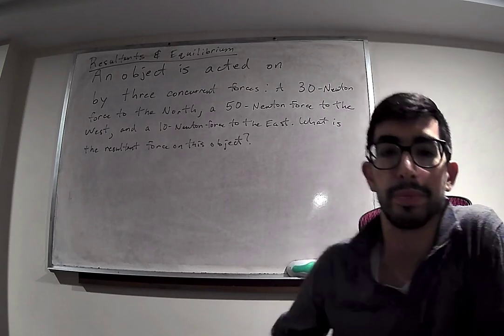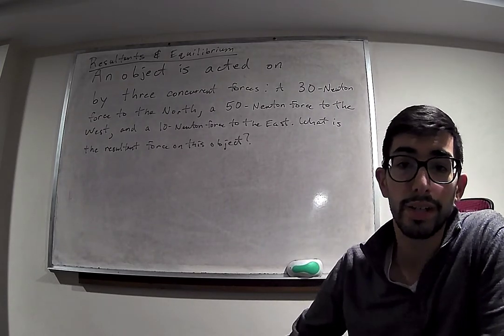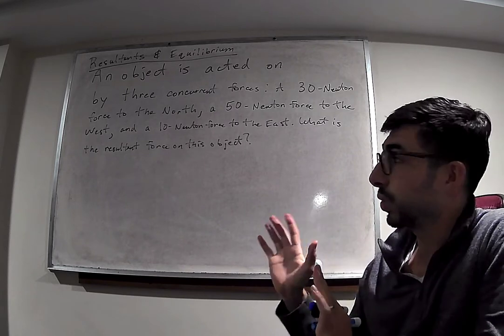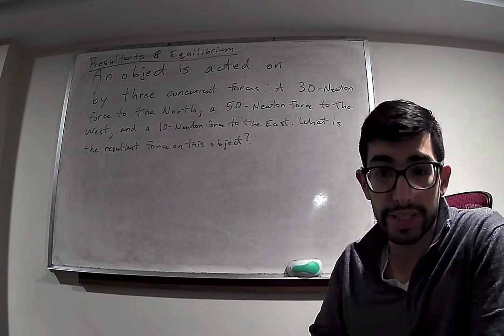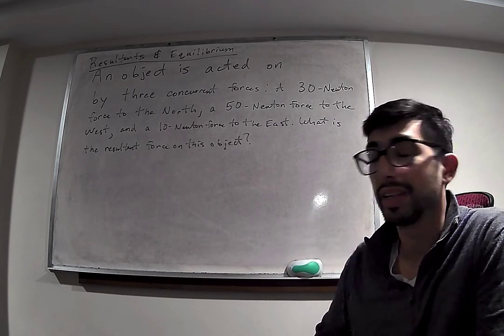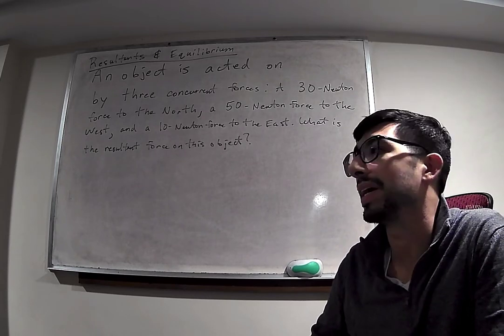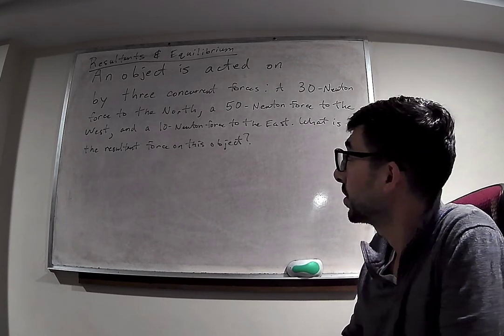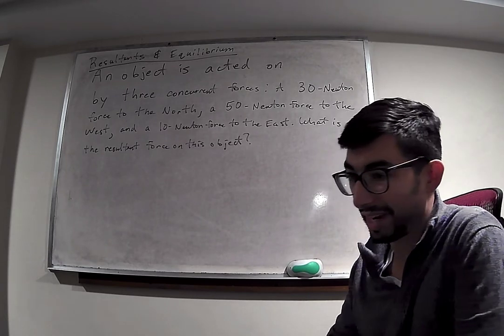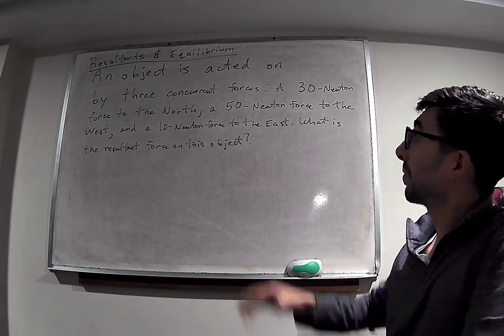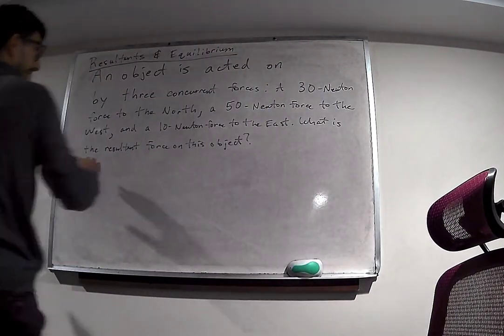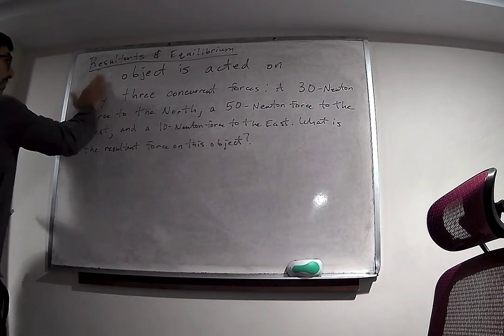I want to talk a little bit today about how to combine multiple forces into one, what we call resultant force. And then I want to talk a little bit about how that might affect an object and how that might produce, for example, an acceleration or any other effect on this object. I then want to go into an idea of something called equilibrium, which is sort of a counterbalance to the forces acting on this object.